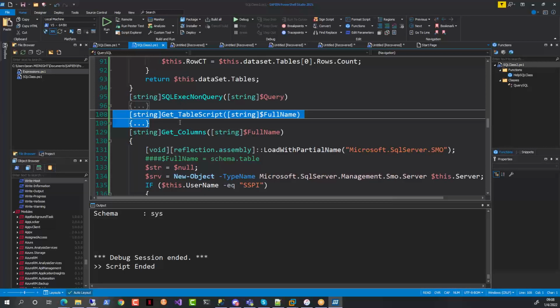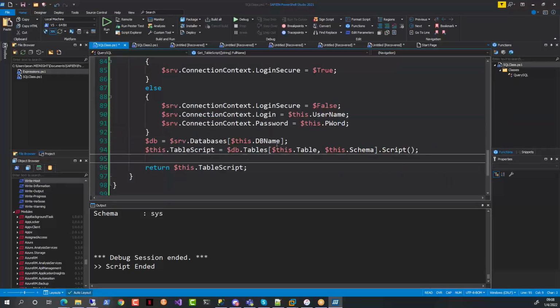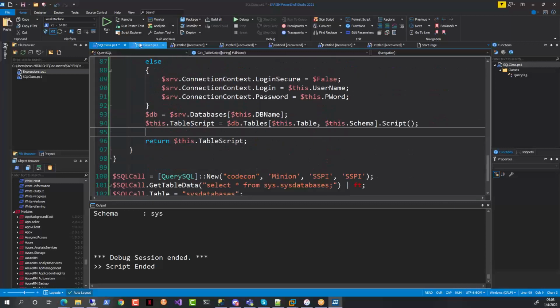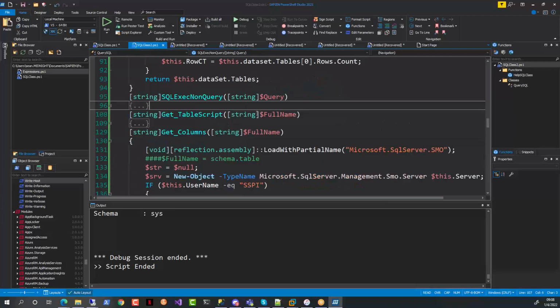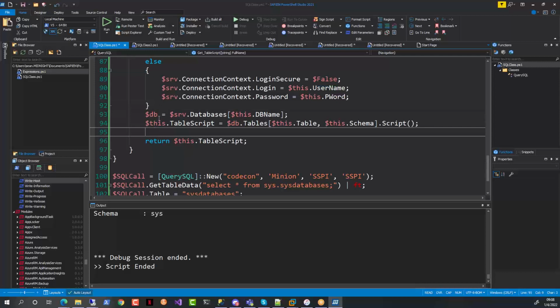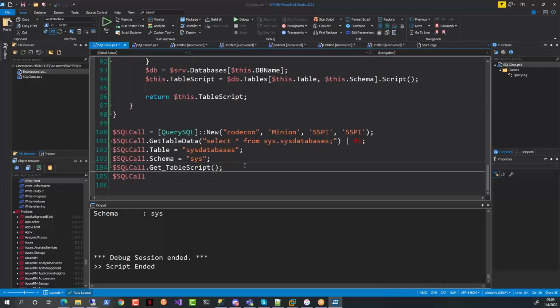Oh, I see. Okay. Right, so I evidently don't have, yeah, okay. So I had two different methods and I got them mixed up. So the problem is I don't have an overload for that.